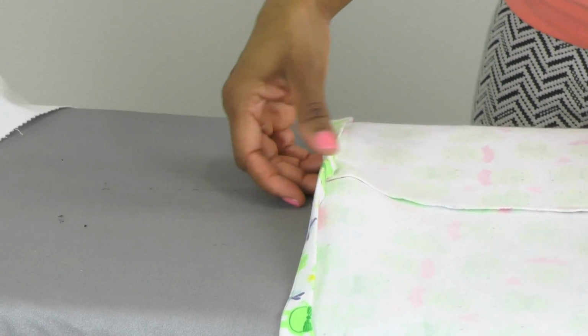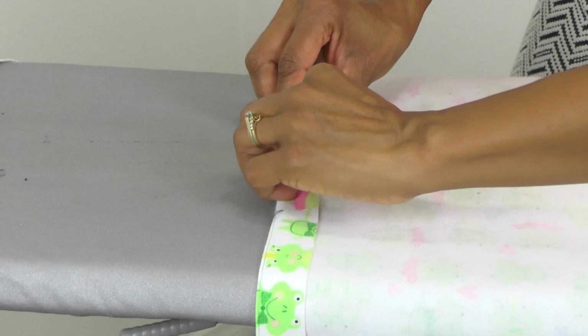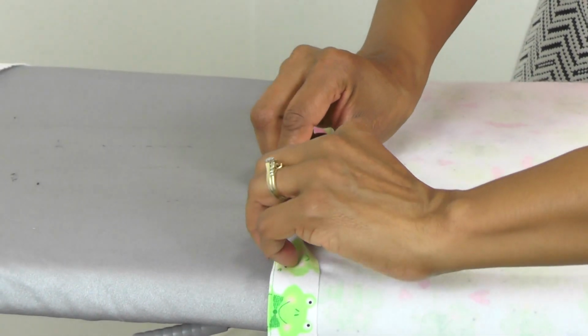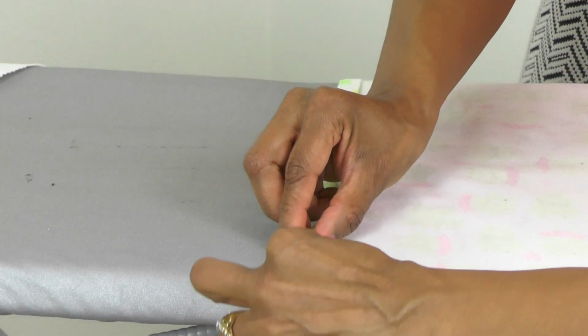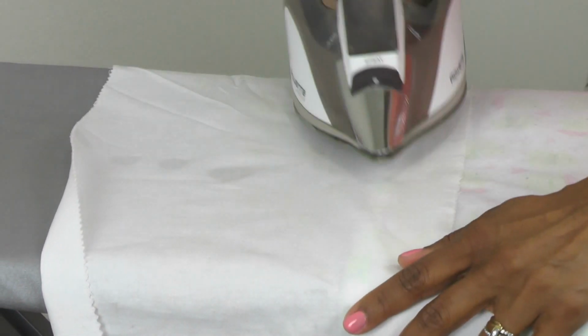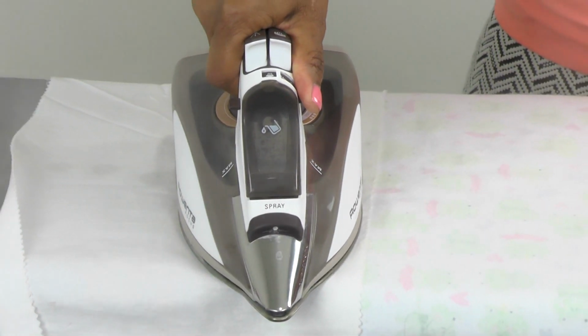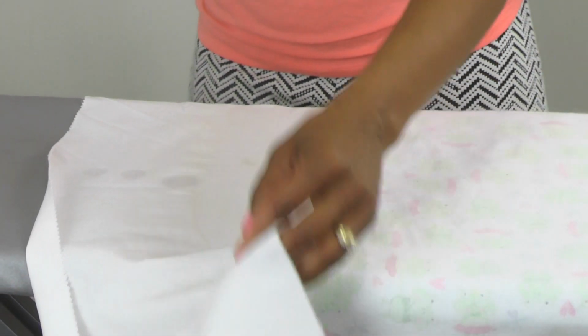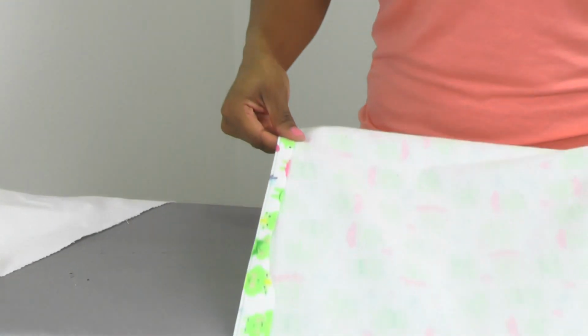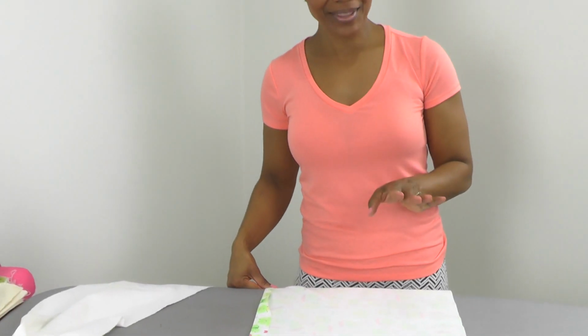And then you're going to do the same thing all the way around your skirt. So go ahead and push that raw edge into the fold, just like that. And press. So I want you to go ahead and continue pressing in your fold all the way around the skirt, and then I will meet you at the sewing machine and we will go ahead and sew in the hem.